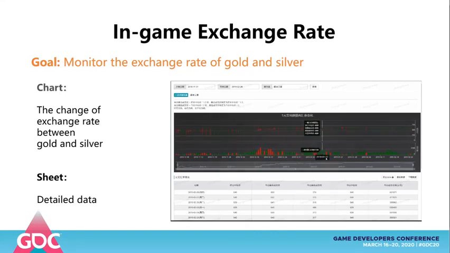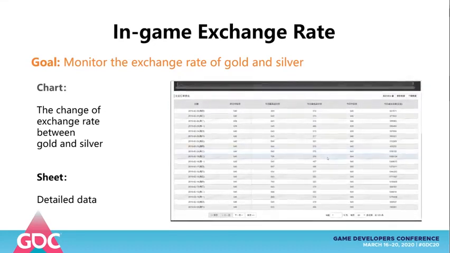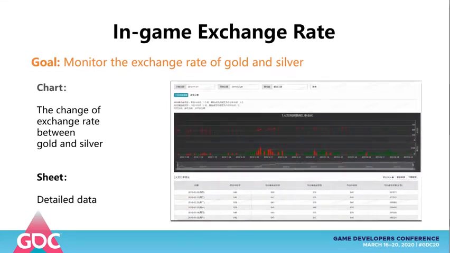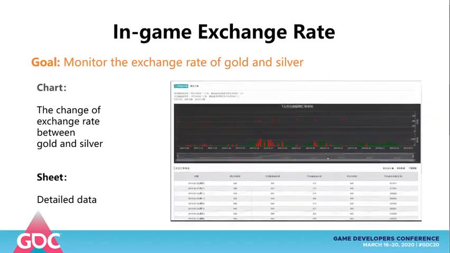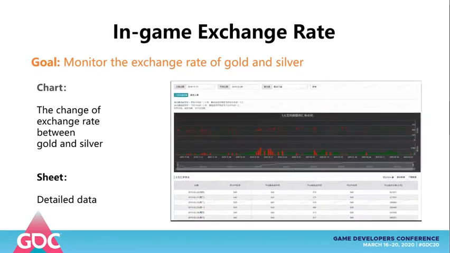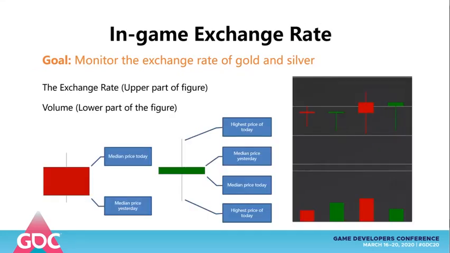If the exchange rate rises fast, the silver that the farmers earn in the game quickly becomes worthless, and the farmers will feel the price rising. Therefore, we need to continuously monitor the changing price fluctuation and the trade of gold and silver. As we can see in the video, we have designed a gold-silver exchange rate chart, much like the stock market, including price trend and trade volume trend.